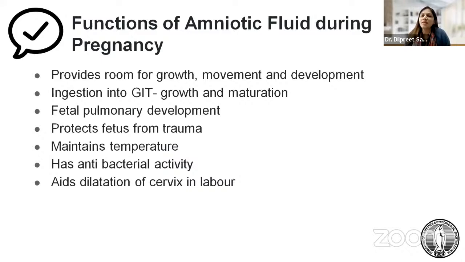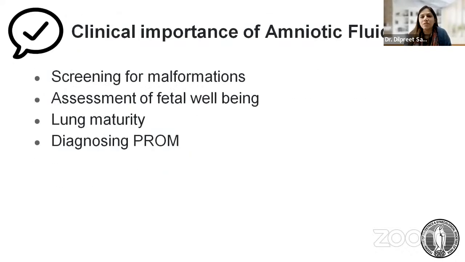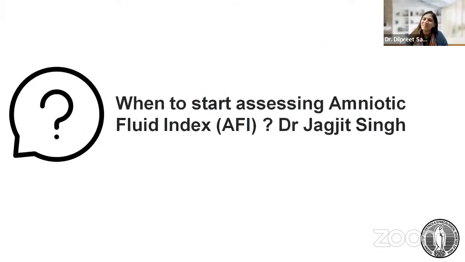So the natural time of membrane rupture is after the complete dilatation of the cervix at the end of the first stage. Immediately it flushes out all the bacteria. It prepares the vaginal canal for the delivery. A good aseptic environment is provided for the fetus to come out. So this is very important clinically, amniotic fluid. I think it is the most ignored topic, but it is very important.